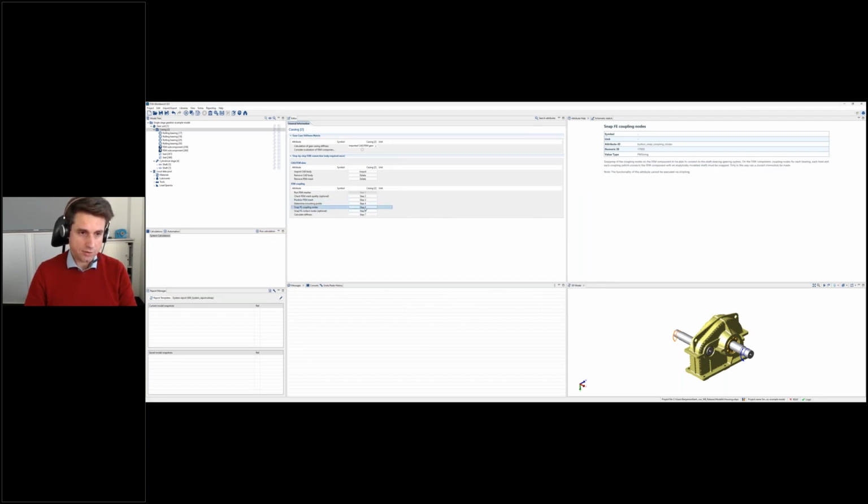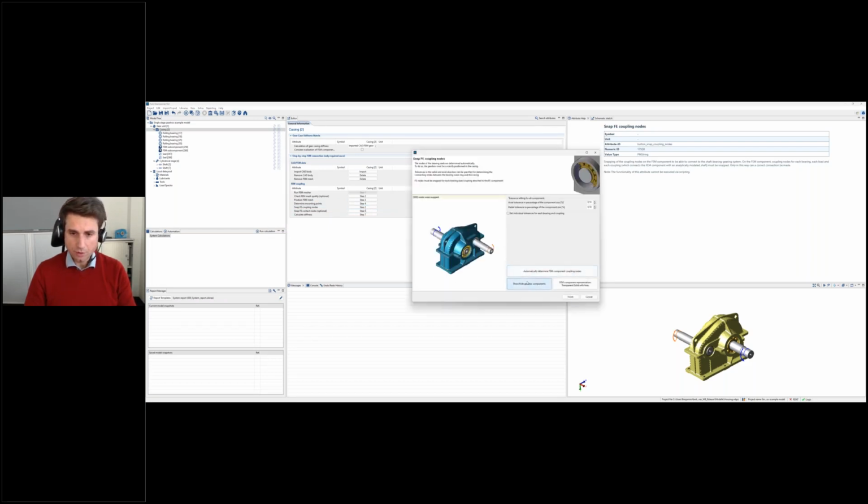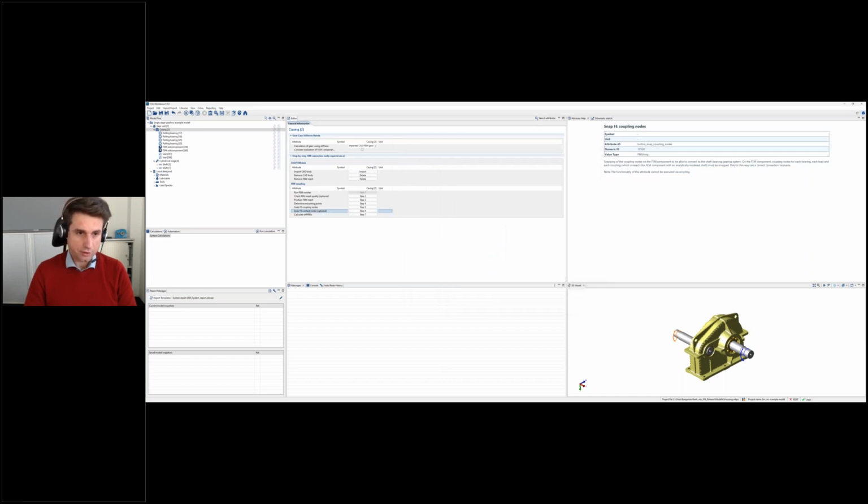Then step 5 is snap finite element coupling nodes. Here we are selecting the nodes where we have a contact between the bearings and the housing. We agree with finish, and now we have the new option snap finite element contact nodes.